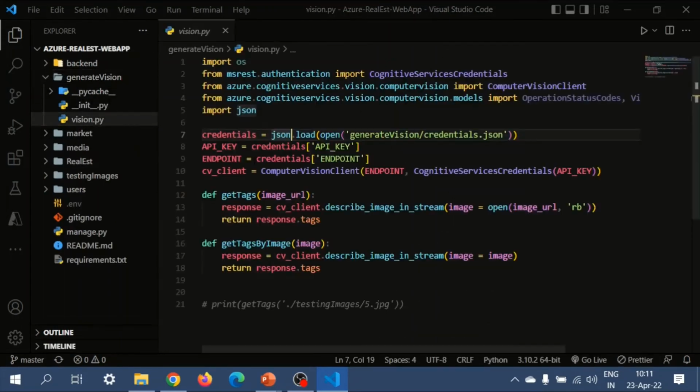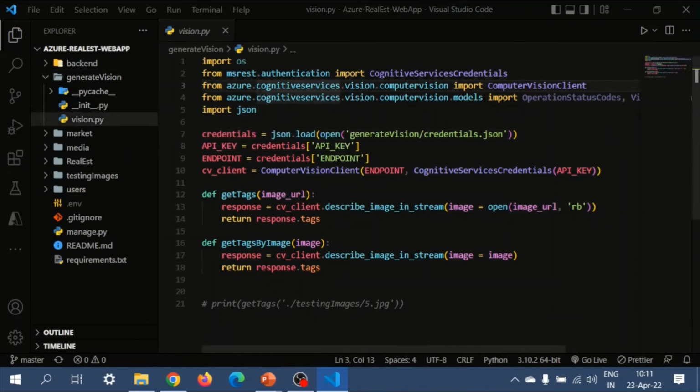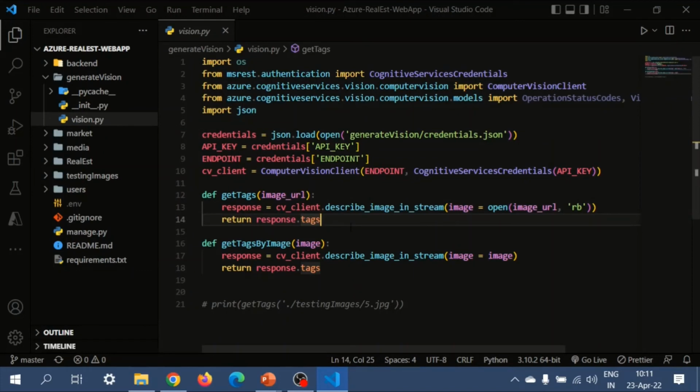So now coming to the computer vision module of the project. This is the generate vision module that I've separately created in the backend, and this vision file takes care of making the API calls and returning the tags that were sent back by Azure.